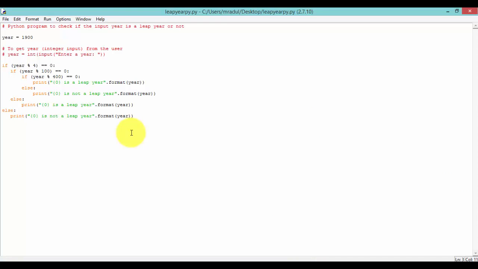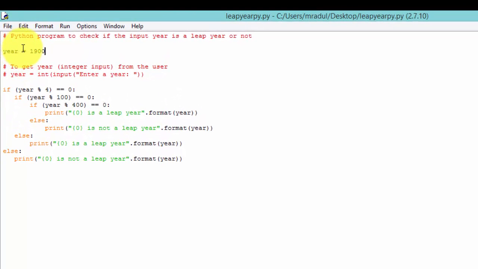So guys, for this program, first I have entered a year for which we want to check whether it is a leap year or not. Here I have entered year equals 1900. Then I have used 3 if statements and 3 else statements. If the year is divisible by 4, then we will move into the second condition to check whether the year is a century year or not. If the year is divisible by 100, that is, if the remainder equals 0, then we will go to another condition, the condition of a century year.